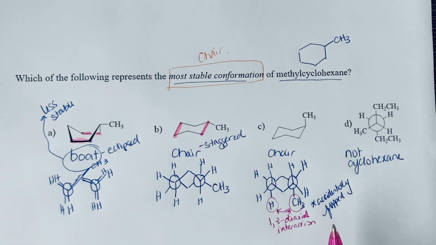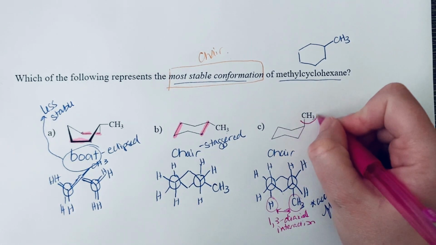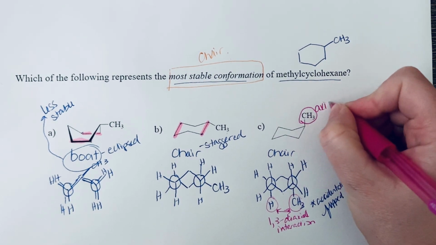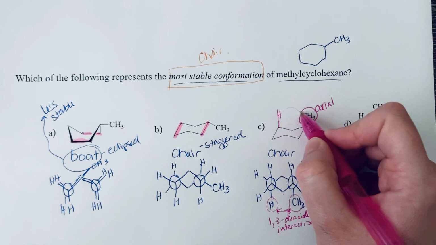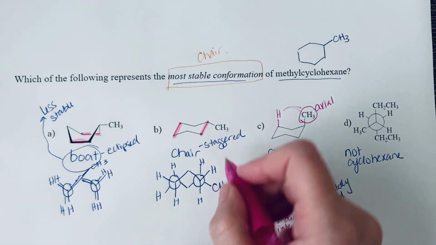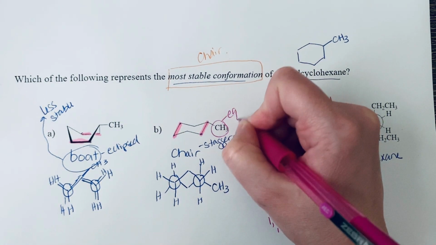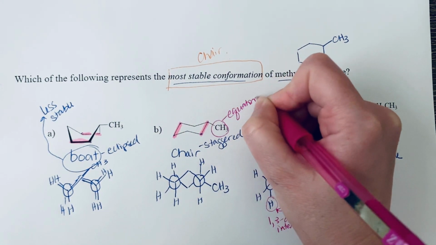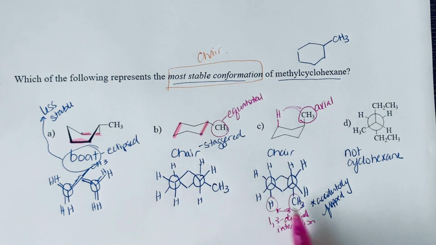And so that makes a substituent on an axial bond. So this is an axial substituent. This is going to interact with that hydrogen on the other side of the ring. So what's going to be preferable is to have your methyl group or any substituent on the equatorial bond. And that's because those equatorial bonds do not have any sort of eclipsing interaction, even across the ring, with any other substituents.